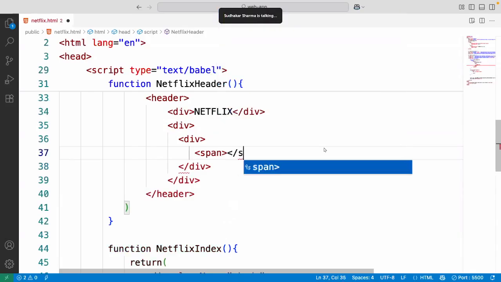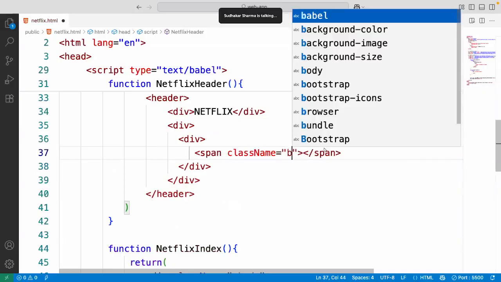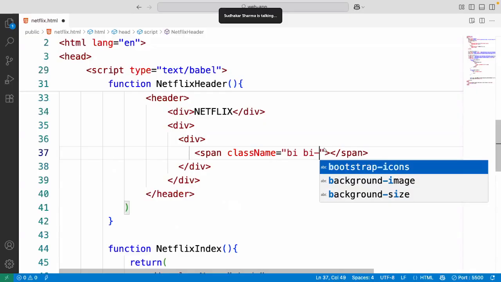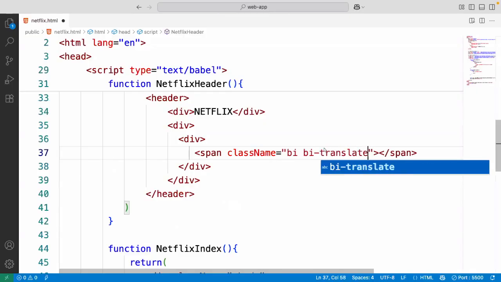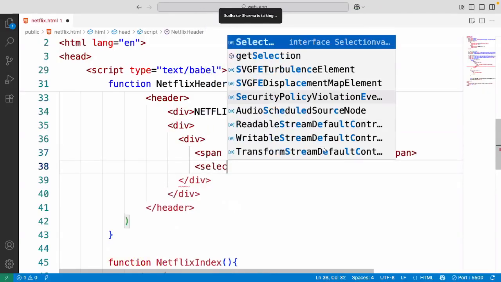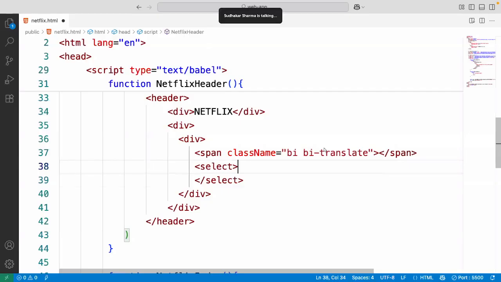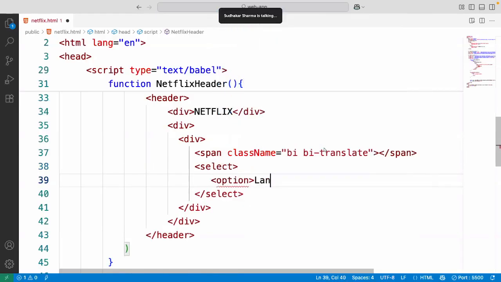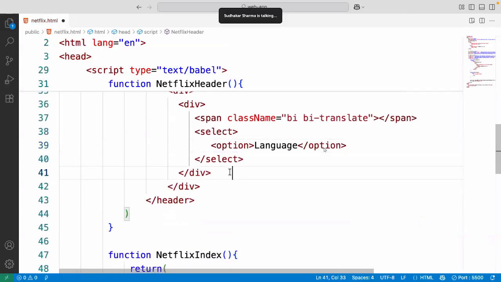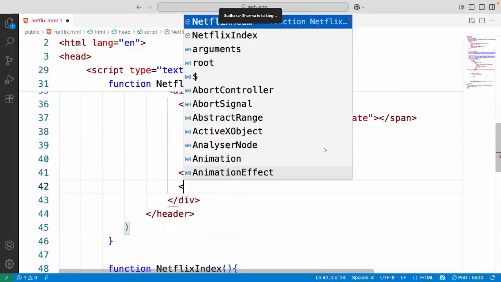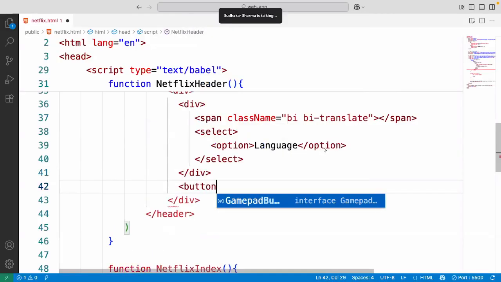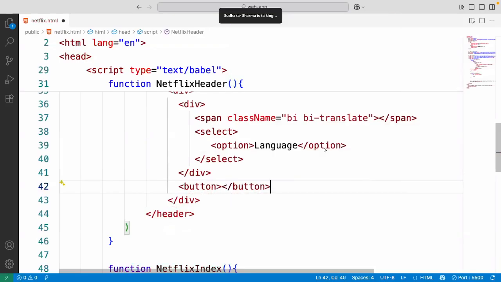Actually this span will have a class name bi that is translate, and we have a select, which is a dropdown. Select will have an option. Temporarily I am using the option language, and after that we will have a button, and this button will have sign in.